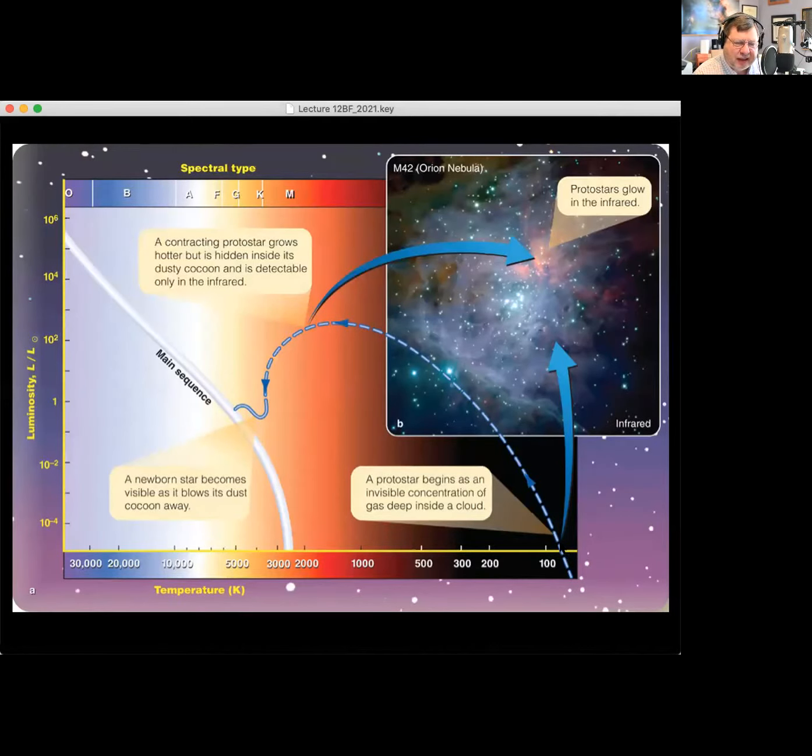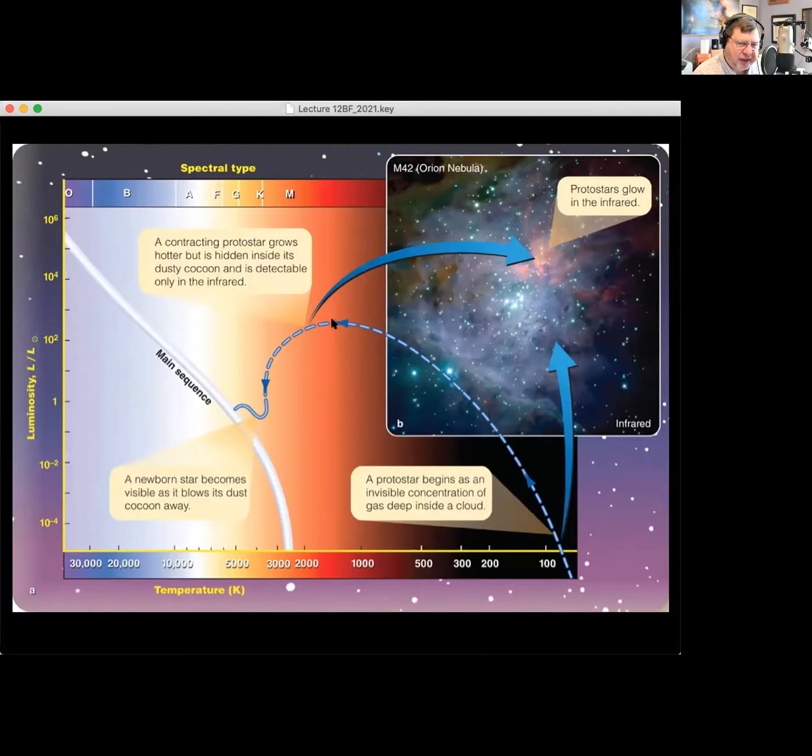And then as it collapses, the luminosity will go up and up as the temperature goes up and up, and then it will form this swath down and come down here. Okay. So actually during the formation, it's going to be very, very large, but it actually is a higher luminosity than it is as it comes later. A higher luminosity, but it's still going to be relatively cool, at least the surface temperature.